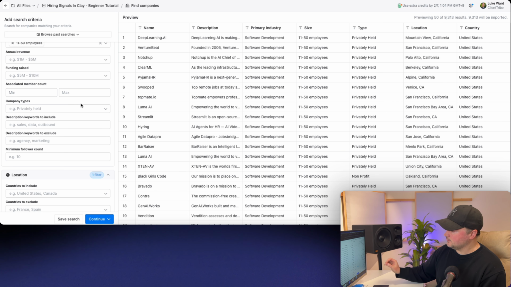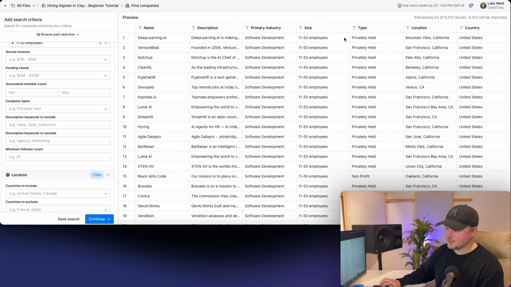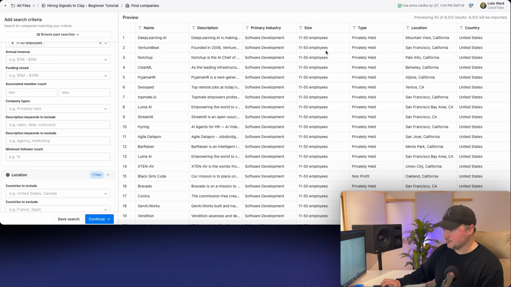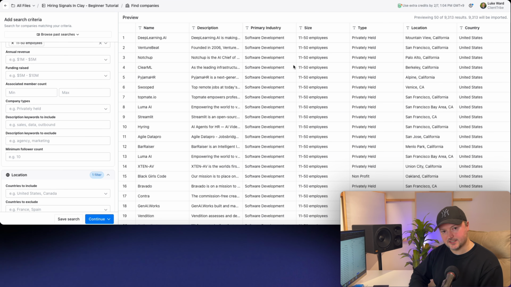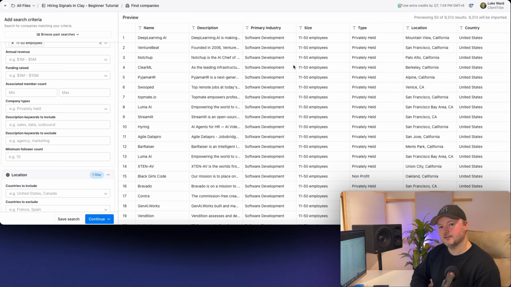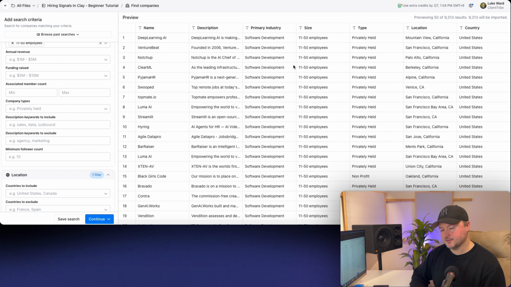One thing to note when searching for companies is that all this data is coming from LinkedIn, either directly or indirectly. A lot of companies will register themselves as the industry that they want to target. So for example, a recruitment agency that focuses on the tech sector might register themselves on LinkedIn as a software development company, and therefore they might come up in your search.